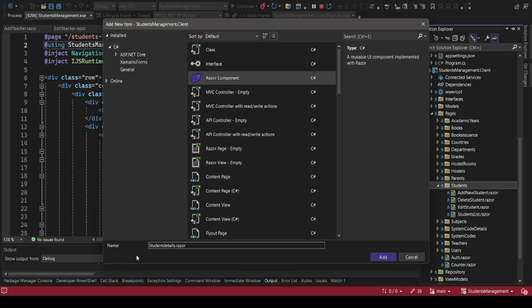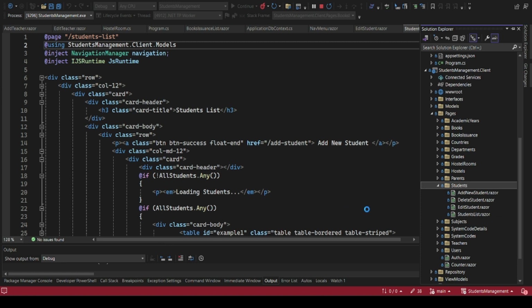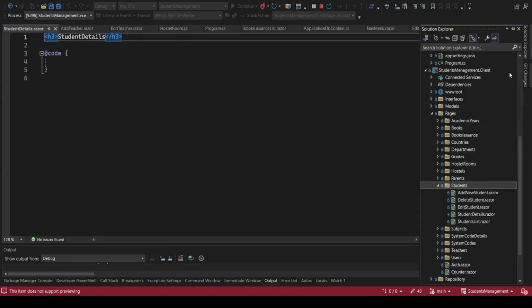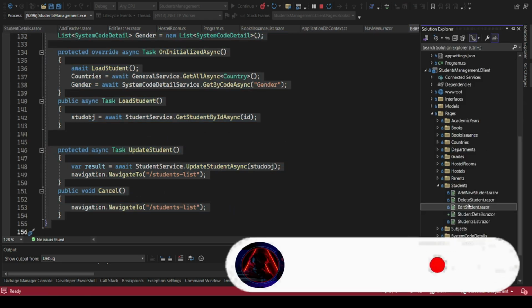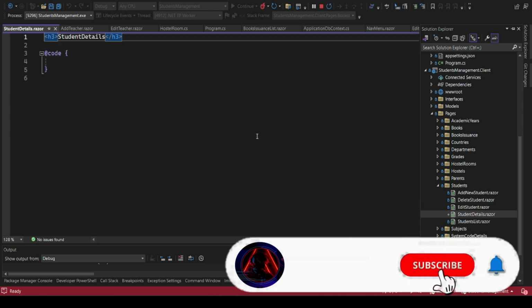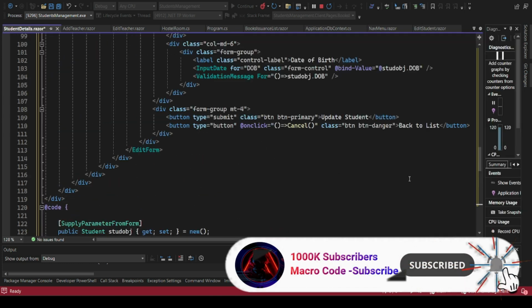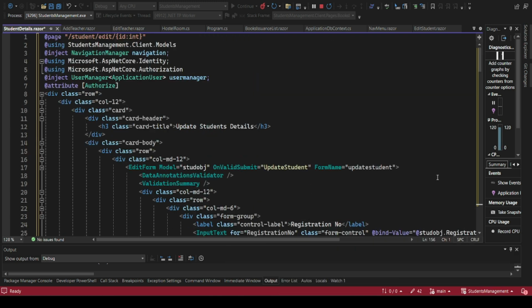After doing that, the details component looks much the same as edit. So I'm going to copy this edit and paste it here. The only difference is that the details page is not editable.